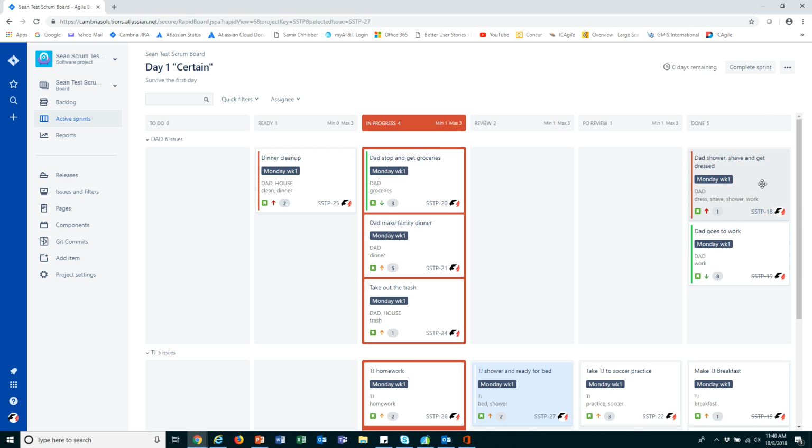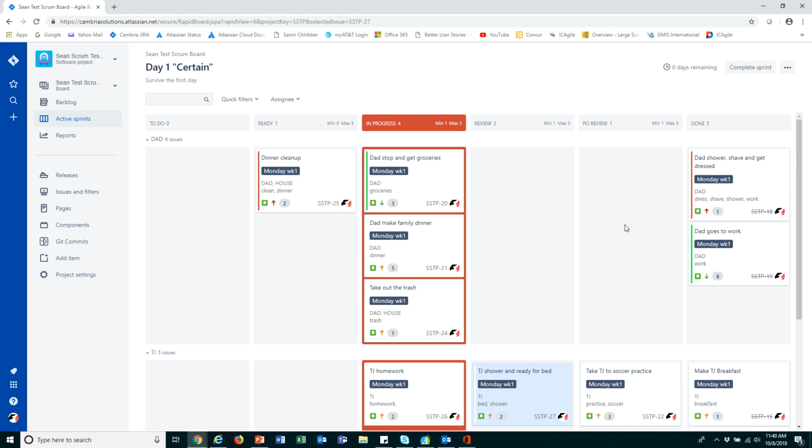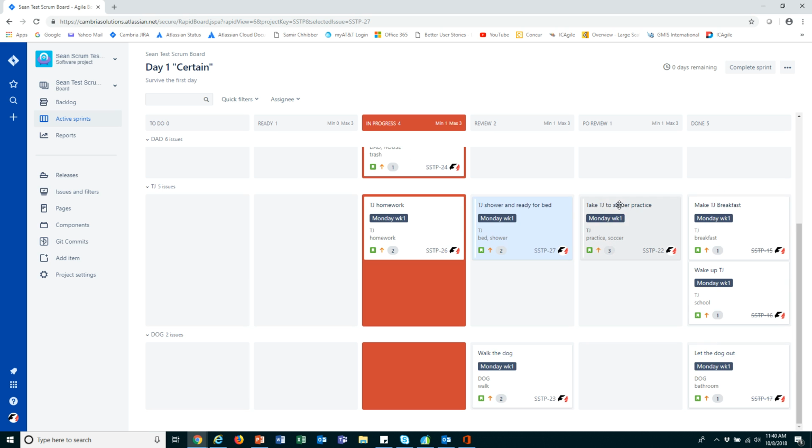So one of the other things that I coach to is I coach teams to work from right to left rather than left to right. All right, so the very first thing we're going to do is we're going to look at the PO column and ask ourselves if we're looking for work to do. We're going to look at the PO column and say, is there anything I can do or help with to push this to done? Because the closer we get to the right-hand side, the more valuable the story is.